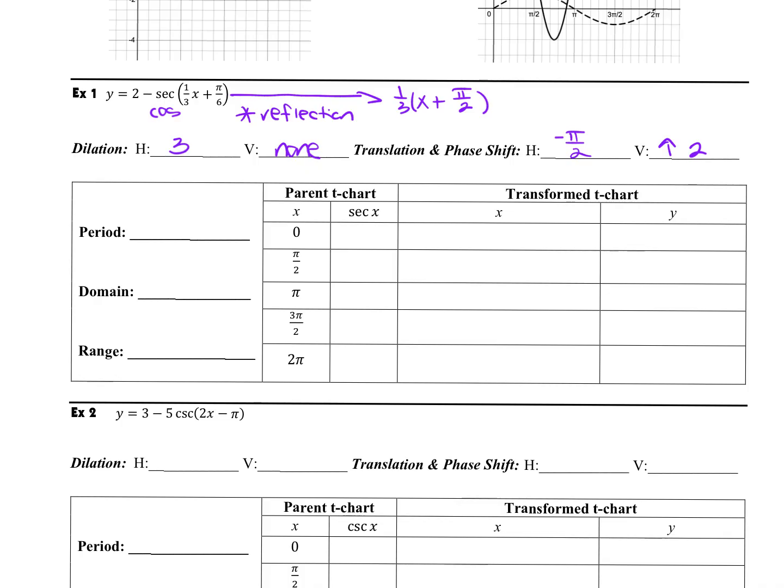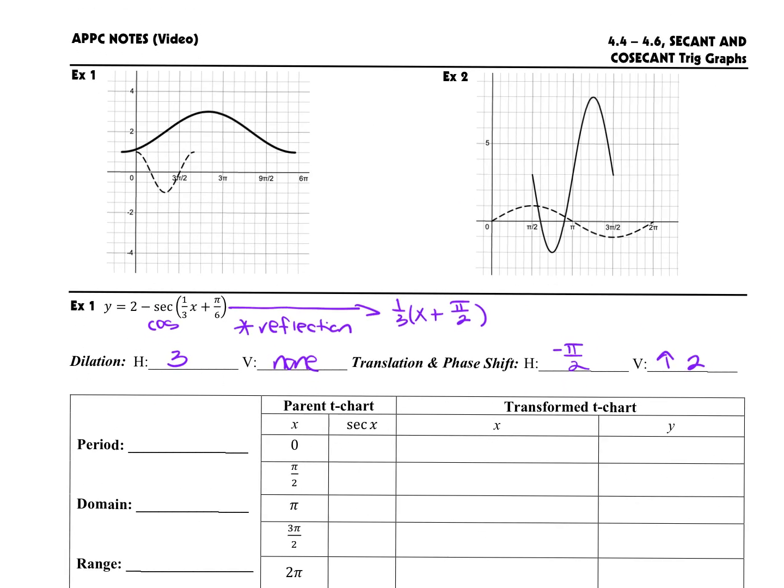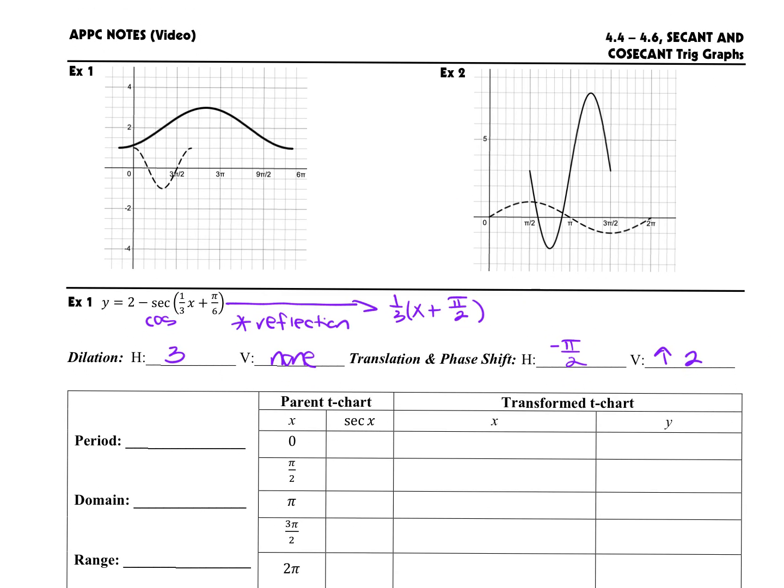Now, at this point, since we initially want to think about this in terms of cosine, now I want to go look at the graphs that I have up here at the top. What I want you to recognize is that this is our parent cosine graph, and this graph here is the graph of cosine with all these transformations. We can see that our point has been shifted back pi over 2. We can see that we have the reflection.